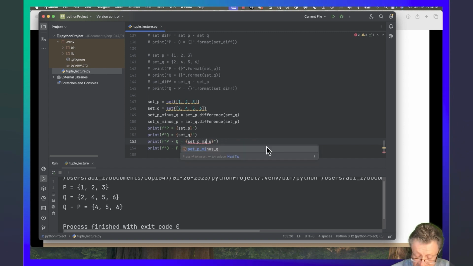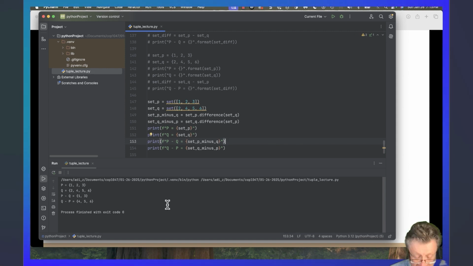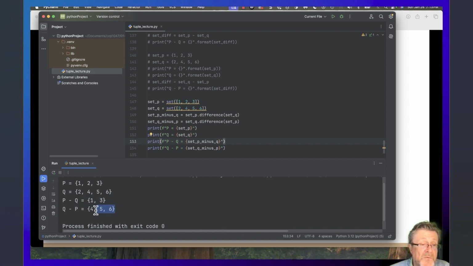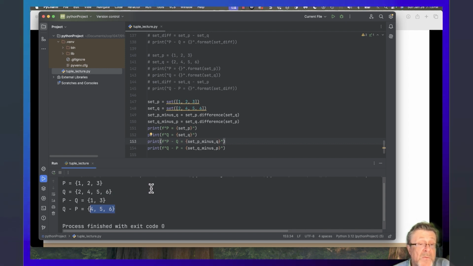Let's correct that, and then run it. Here's P minus Q is 1 and 3, Q minus P is 4, 5, and 6, and you've seen the previous examples of how we got there.